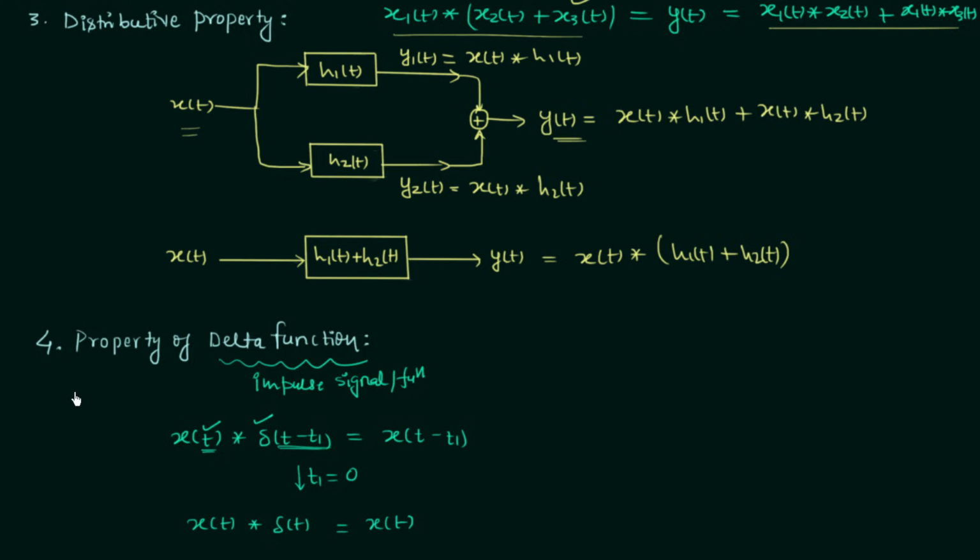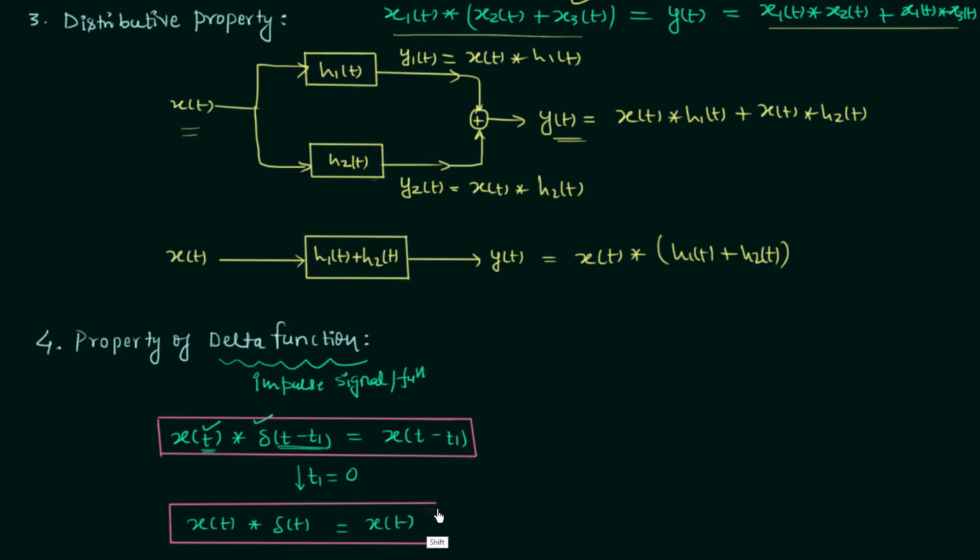So remember all the different forms of this property. This is the first form you need to remember. x(t) convolution with delta(t minus t1) is equal to x(t minus t1). And the second form is like this. x(t) convolution with delta(t) is equal to x(t) itself. Now we will see another form of this property. Here the weight or strength of the impulse is equal to 1. Here we have 1. So weight or strength of the signal is 1. It is unity impulse signal.